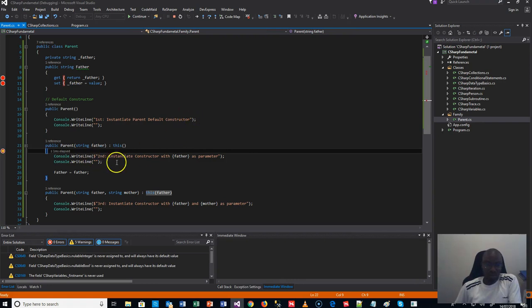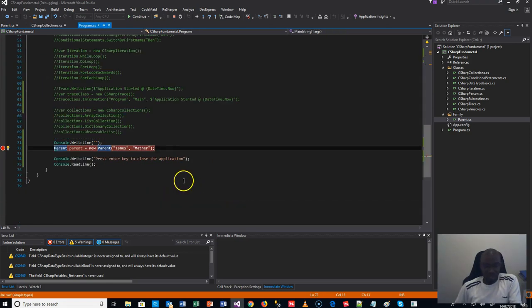Go through it. Look. Now, at the initial stage the property is null. There is nothing. And now that James is coming in, I will assign James to father. Look what happens. It jumps straight to the setter method. And the value here is James. And it's about to assign that to father, which is the local variable, which happens to be null. It's going to do that now. Now it has been assigned. Then it's going to return it. Okay. Brilliant.